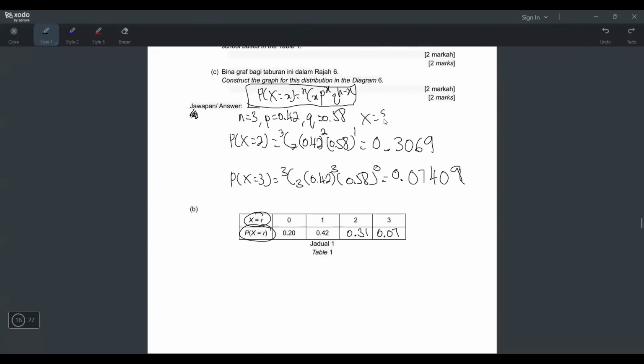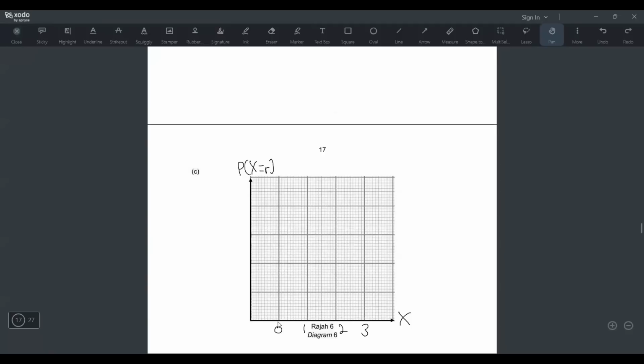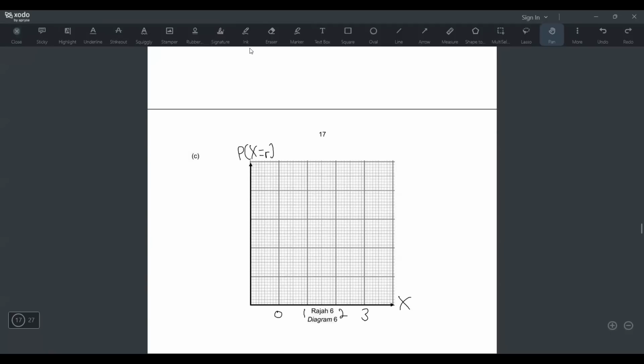Because later, your x can be 0, 1, 2, 3. It means that when x is 0, there will be a probability also. So that is why it's important that the 0 is written here. You don't start with 1 here. You start with 0, because later there is a point here too. When x is 0, there is a probability for x equals 0 also, right? If you write 0 at the origin, then later you can't see the line if you put it here. So the correct way is to start the 0 here so that later you can plot the points like this.